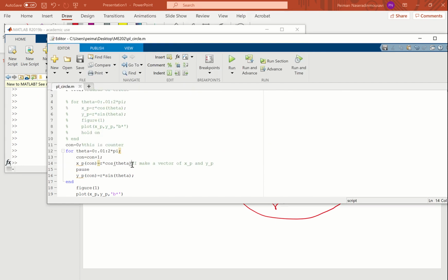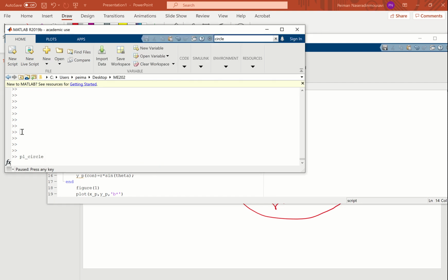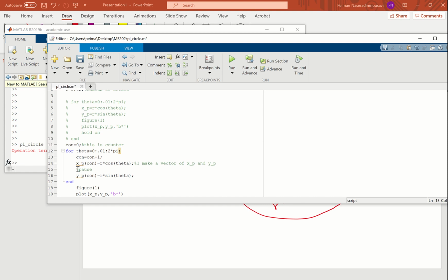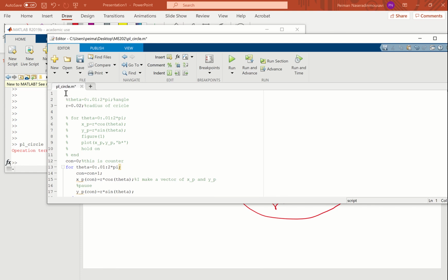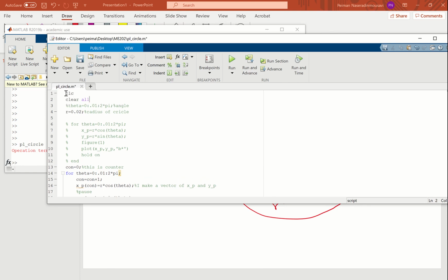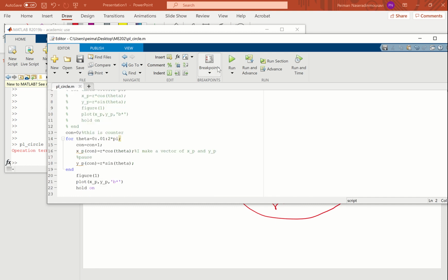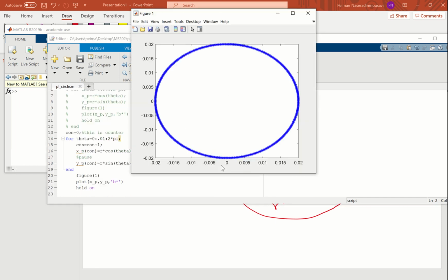So if I do this, guys, now you see that it's going to be very rapid, and suddenly my figure appears here. It's processing this, right? Oh, there's a pause. I forgot to deactivate the pause, guys. Okay. First of all, as I taught you several times, always put clear and clear all the parameters of the workspace. So if I now run this, it pops up.